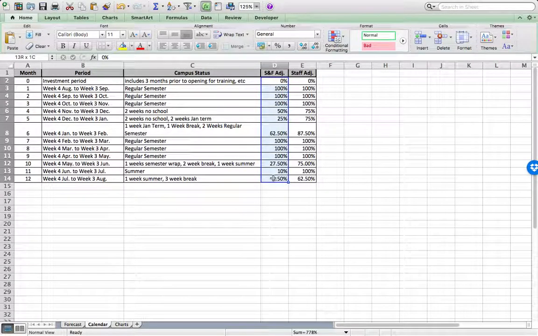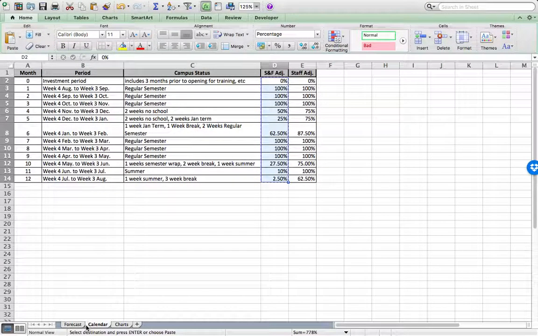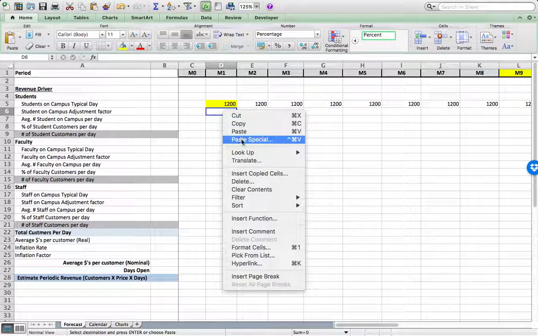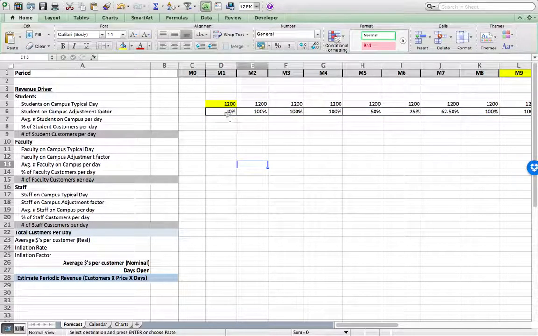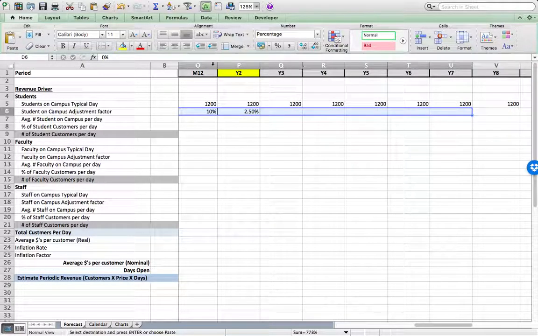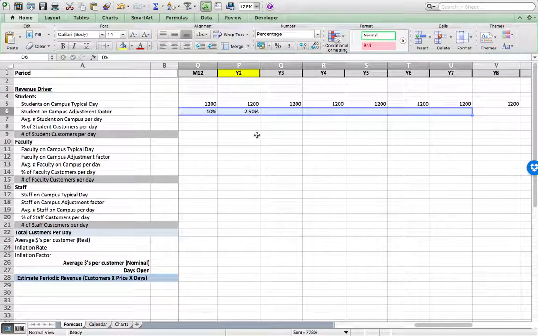So I'm going to copy those, highlight, and I'm going to go edit, copy, okay, and then I'm going to go over and do a little something different here. I'm going to do a paste special, and what I'm going to do is transpose. I probably shouldn't have put those cells in there. I'll clear that up. You'll find that I'm a little bit of a stickler for keeping my formatting clean and consistent. So no borders there, sorry.